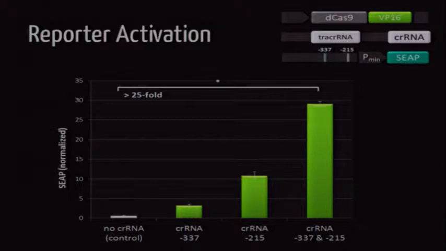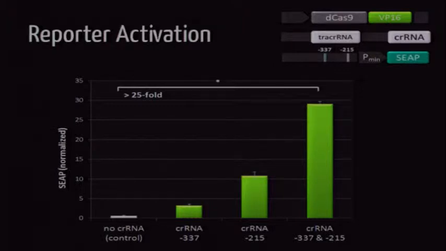But one of the main advantages of the Cas9 system is the ability to target several loci at once. And, well, we simply transfected those two RNAs in form of plasmid, which yielded us an enormous increase of expression, which is more than 25-fold. As soon as we had the first data for our activation system, we modeled the system to see where the bottlenecks are, which is the limiting factor in our system. And we realized it was the expression of the Cas9 VP16. This led us to the choice of really strong mammalian viral promoters, like the CMV promoter.